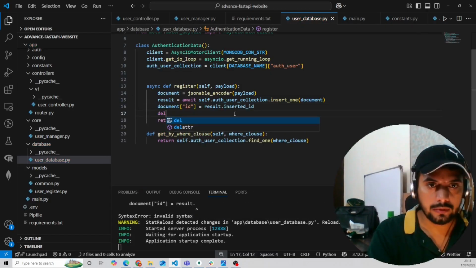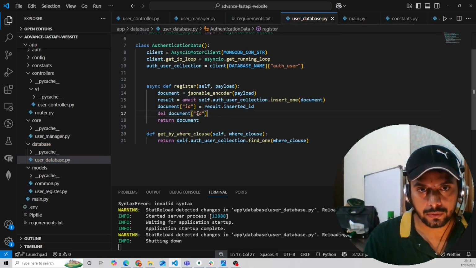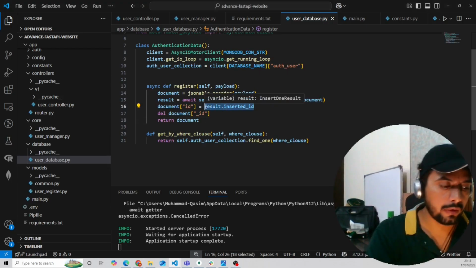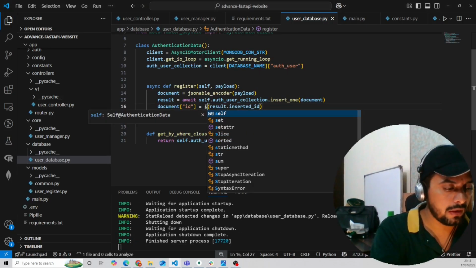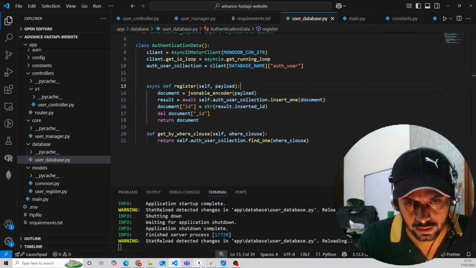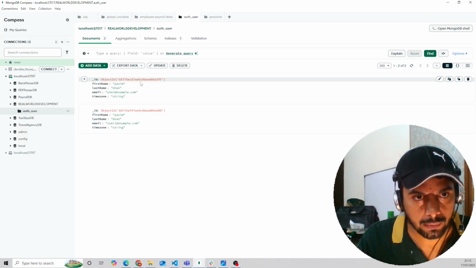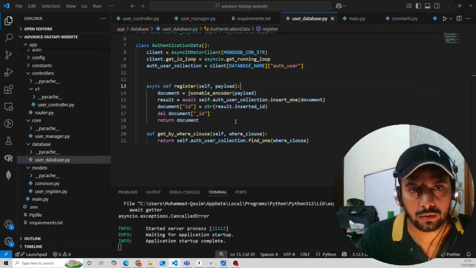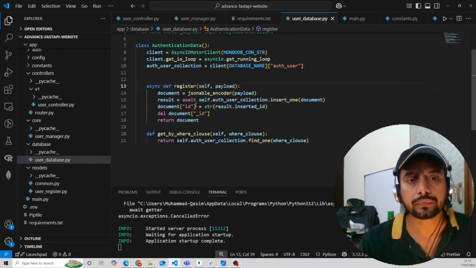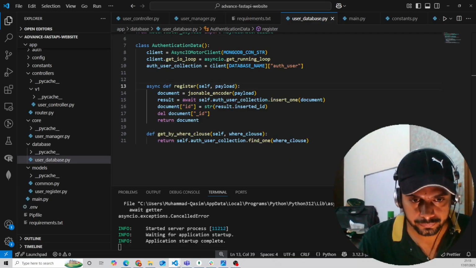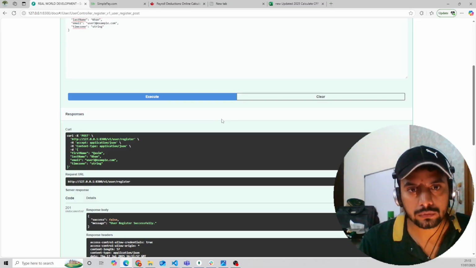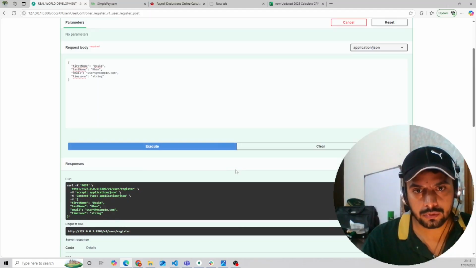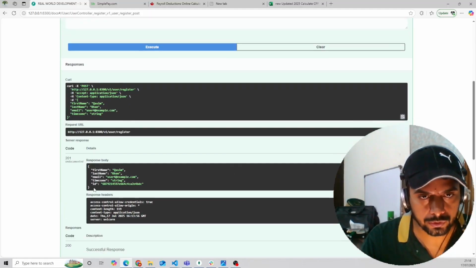We will delete underscore ID from it, and we convert this into string format because it's an object ID. Like I am showing you a database ID, this is an object ID. We will convert this into string format and get data by this ID. Suppose we run this code now. It's returning a response.